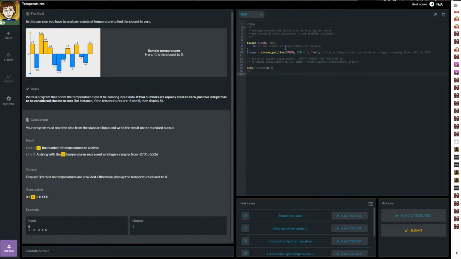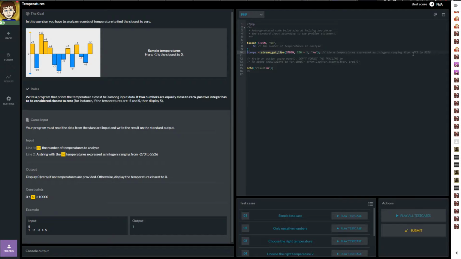Well, first things first, you can see here that we've got this scanf function here, and it's pulling in the number of temperatures to analyze. Fair enough. And then after that function, we're making temps equal to system.getLine, which is another function, and it's reading in a string of characters.